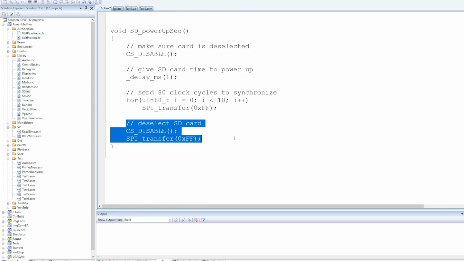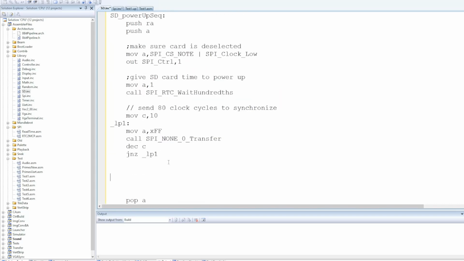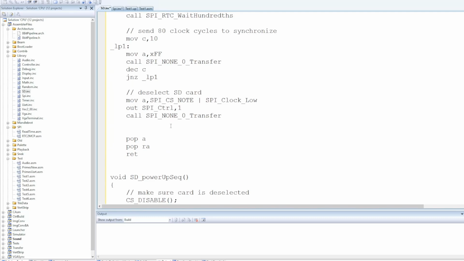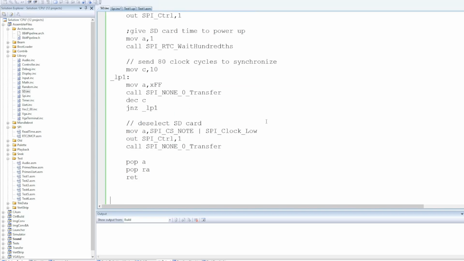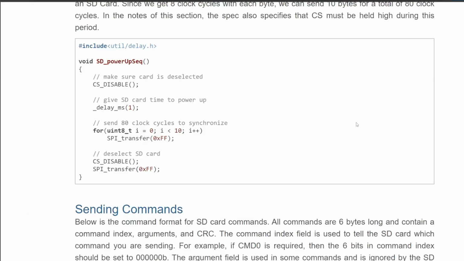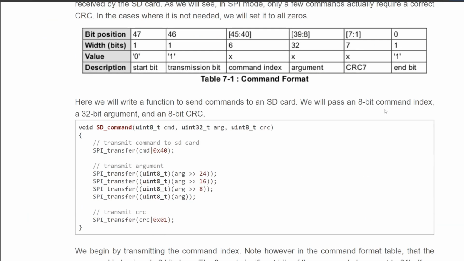Okay, this doesn't actually look right because chip select is already disabled and it's just transferring stuff again. Okay, I'm a little bit suspicious of that bit of code, but let's reproduce the functionality exactly. So all commands are 6 bytes long, and despite the way this is all labeled, this is just sending 6 bytes sequentially. The first and the last have a value ORed in. Right, so we don't have enough registers to store that, so we're going to store it at a memory location.